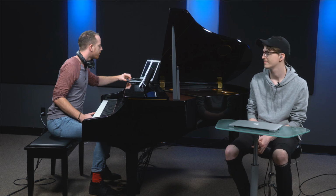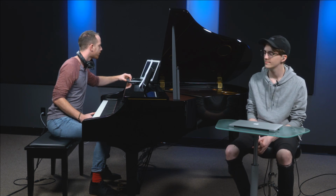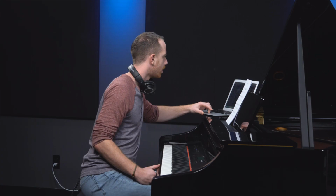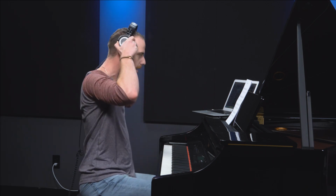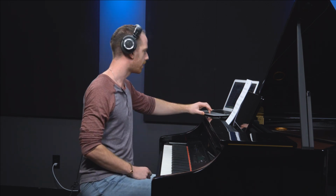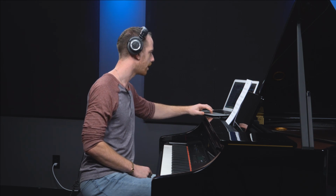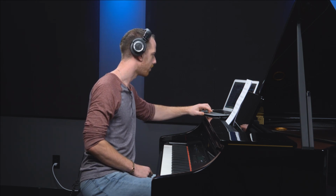So I am going to start from the first main part of the bridge, and now we're going to look at how this whole part works with the track here. Okay. So here it comes.